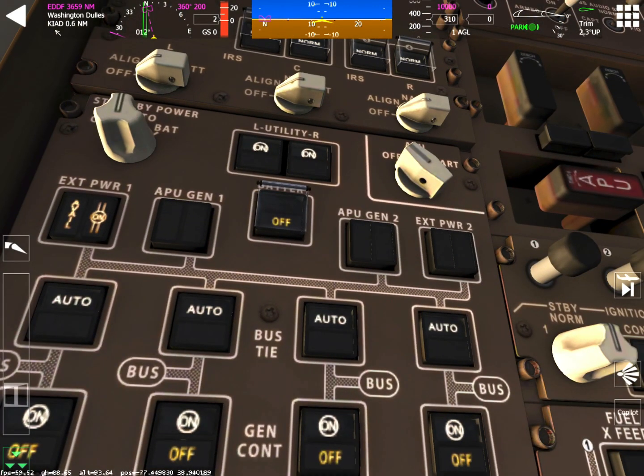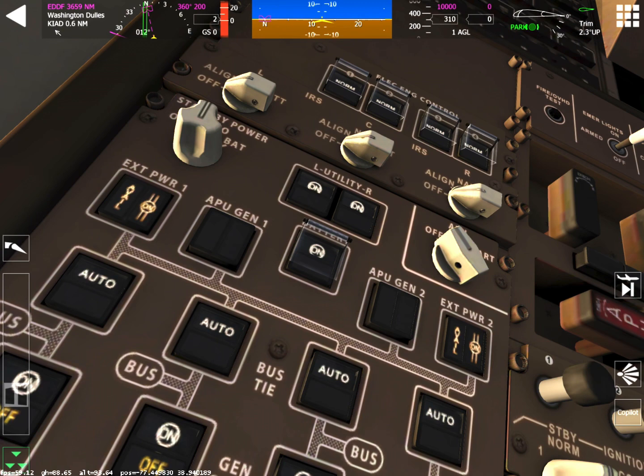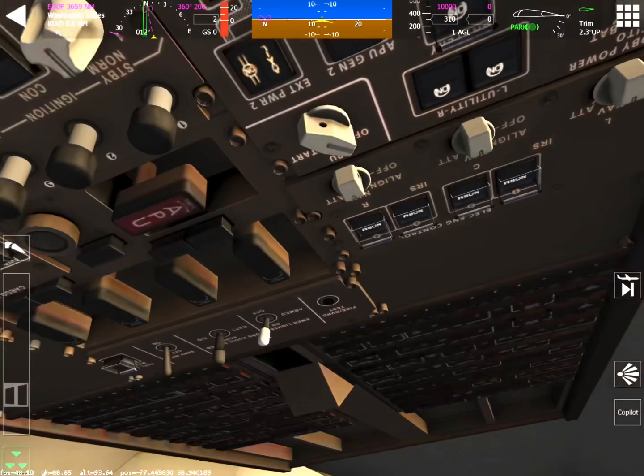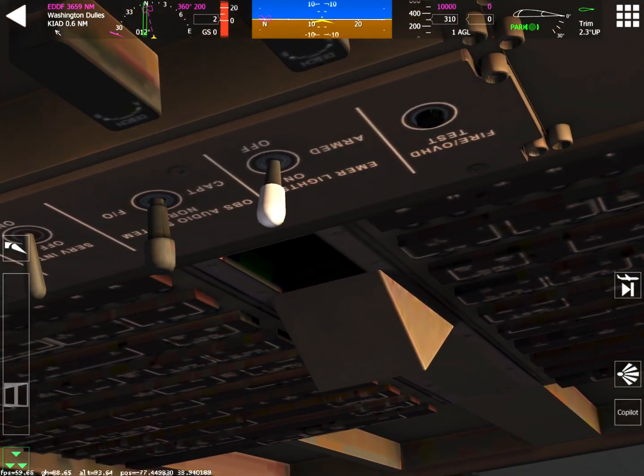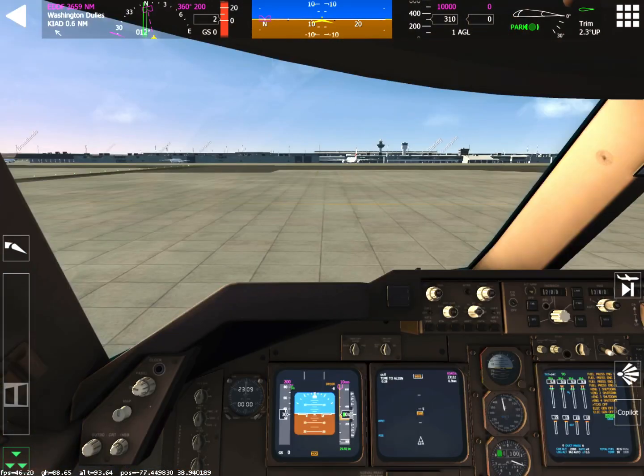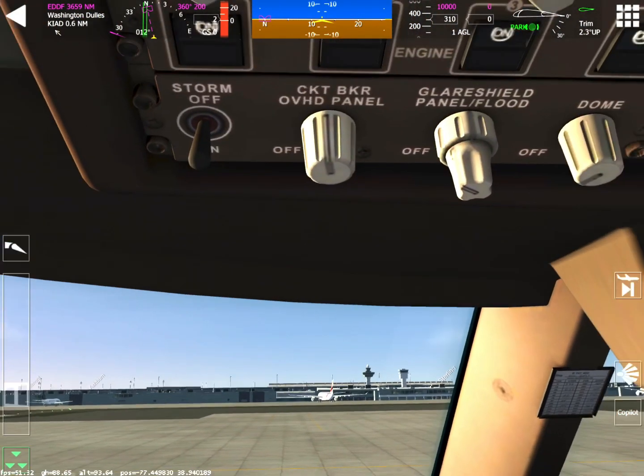Now, starting this airplane up is very similar to starting up the 777 and the Dreamliner as well. If you have any questions about that, please hit me up in the comments, and I'll do my best to answer any questions. I'm not a pilot in real life, but I play one on the internet, and typically I do enter all my information into the FMC myself. But as I said a little earlier, I can't do that.